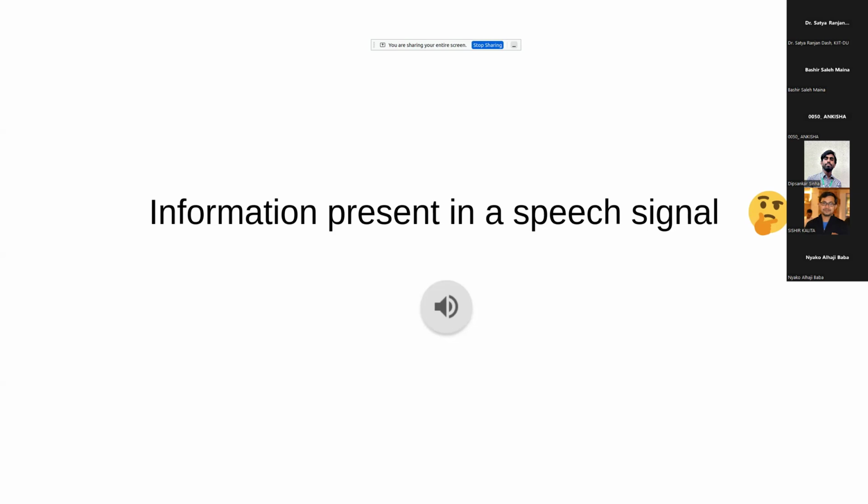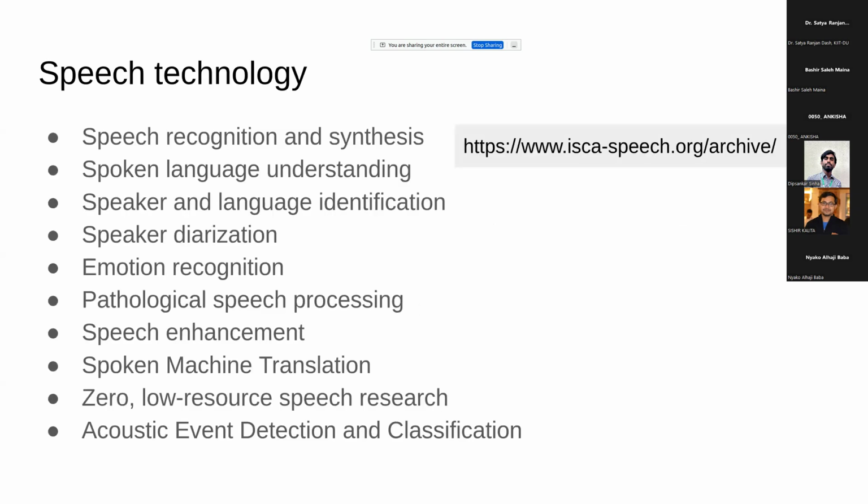Now, how to represent that information, so that you can use that representation for different tasks? Those tasks may be speech recognition or synthesis, or maybe spoken language understanding: whatever I am speaking, what message I am conveying. For example, I am talking about speech foundation models.